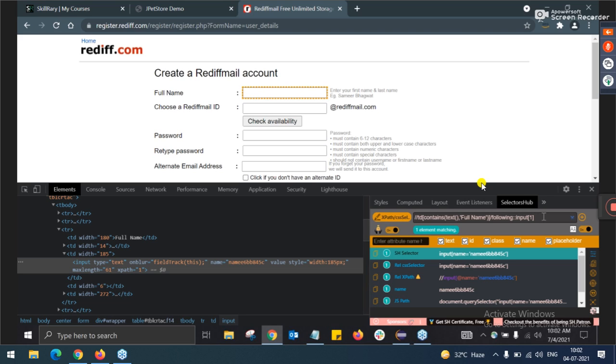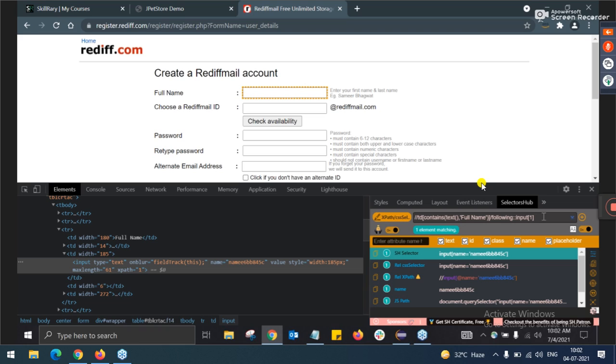We are going to take this XPath and put it in our script. That's all. Problem solved. We did not use the name value, which is actually changing dynamically. We did not use it directly, and also not in the XPath. We approached that field in some other way. We have a lot of solutions. You can write preceding also if you want. If following in the forward direction doesn't work, we can look at writing it with preceding.